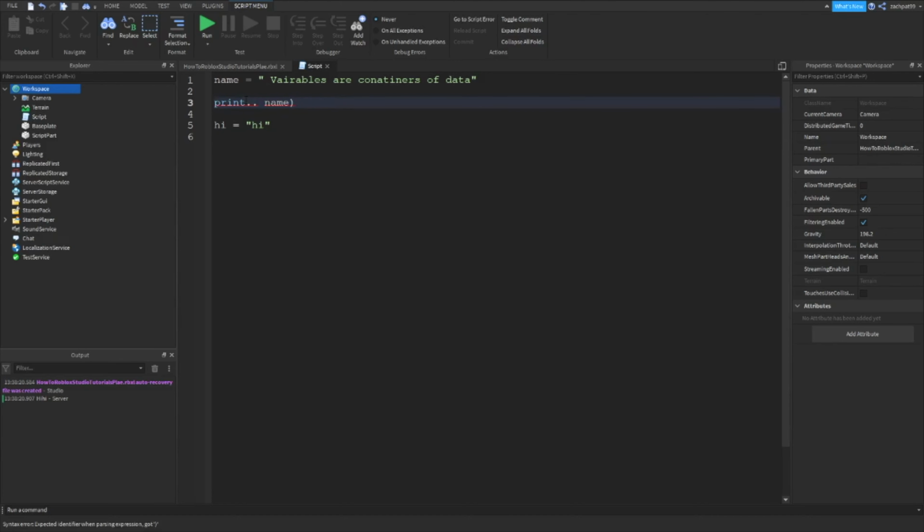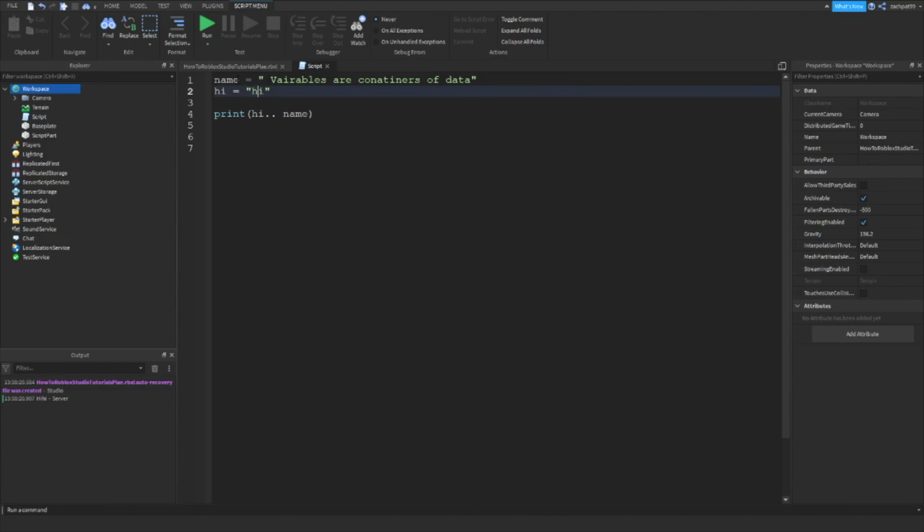I can show you like this. Print hi. So Roblox doesn't know what this is yet, because this needs to be above this. So always write your variables usually at the beginning. It's more recommended and it neatens your code. So you can just put it up here. So now it will print the hi variable and name.